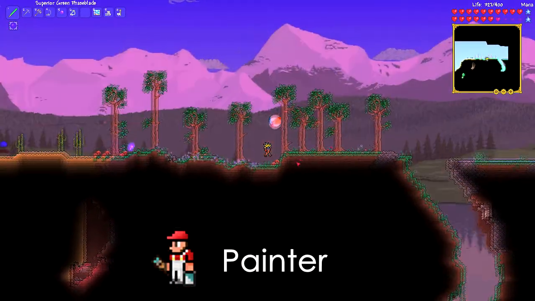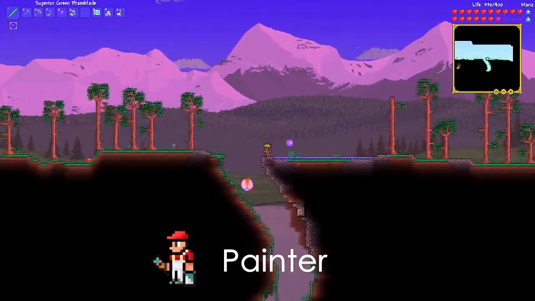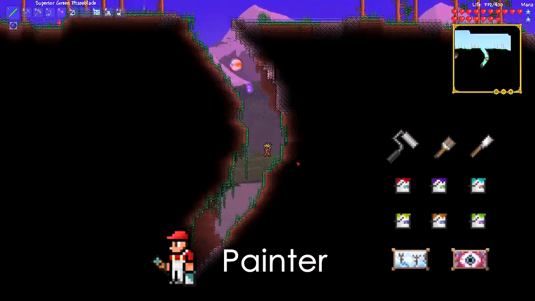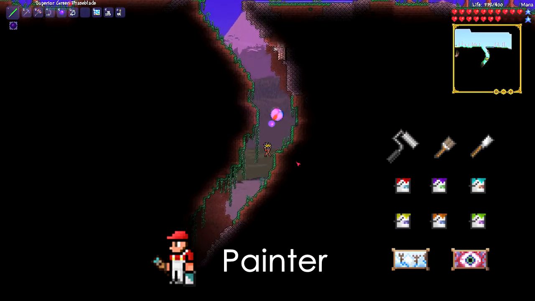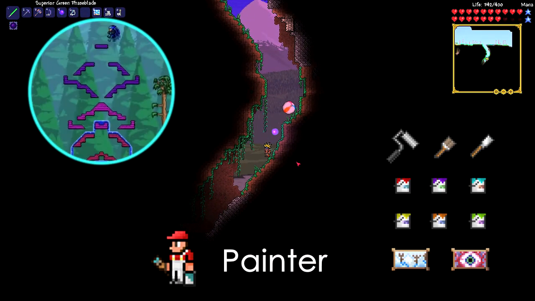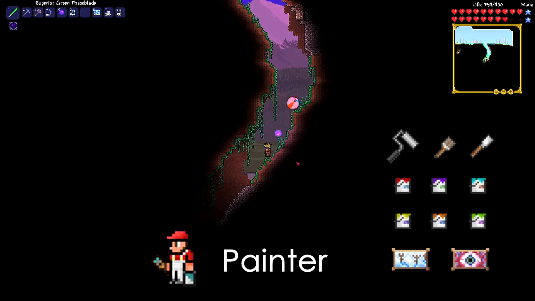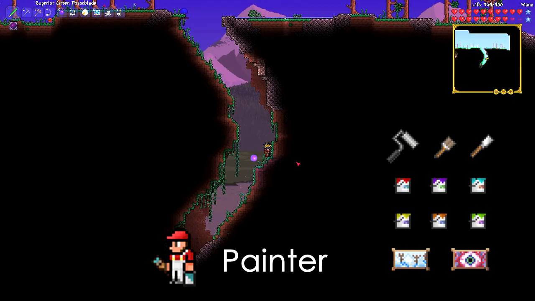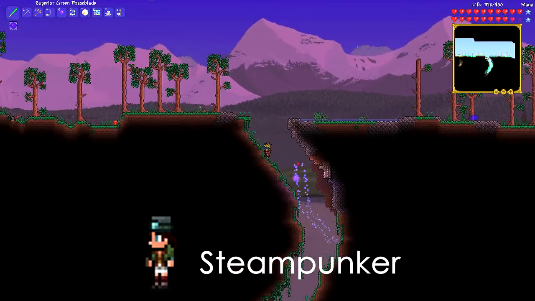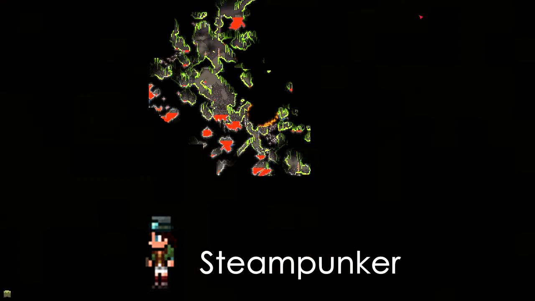Painter, he appears pretty early on after 3 NPCs have been added. He sells different paint, paint rollers, and paint brushes, and he also gives you paintings so you can brighten up your house, add a bit of light and colour for your room. And it also depends on what biome your house is in as well, depending on what paint you get, so bear that in mind.